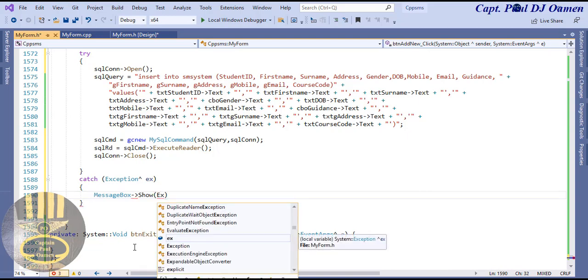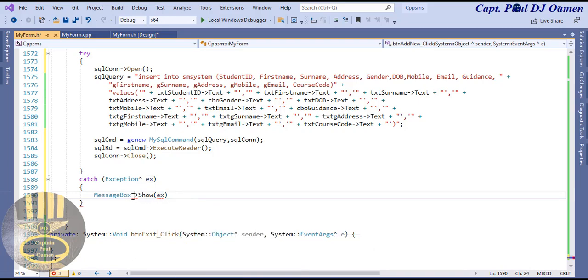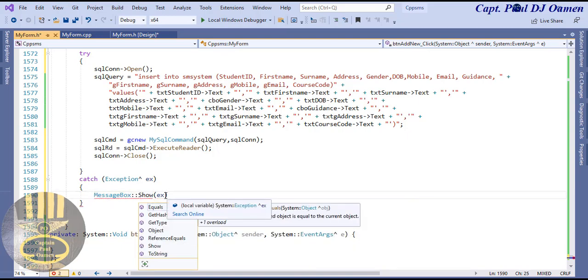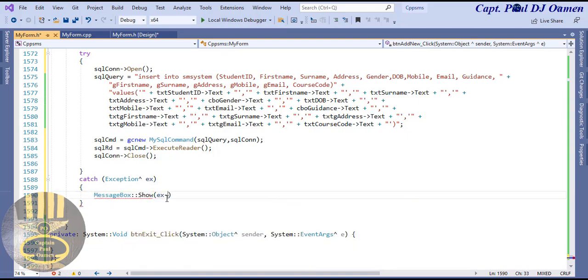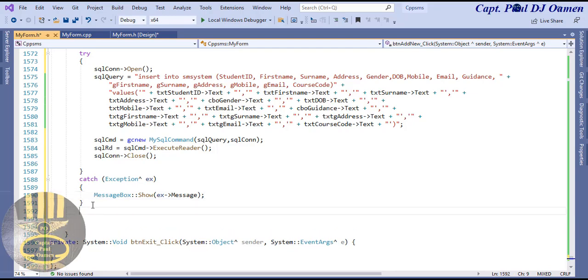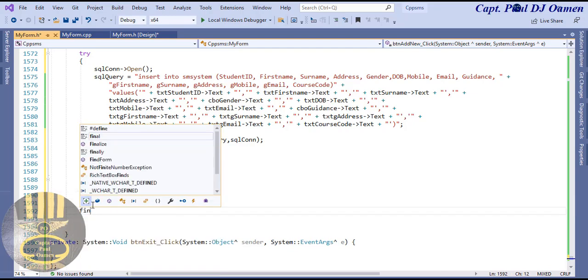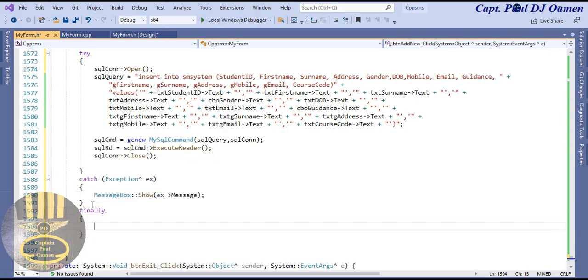It's showing the exception statement, which is ex dot message. And that's it. Enter semicolon. So what I'm going to then do is finally, let's say finally, I want to make sure it's closed.